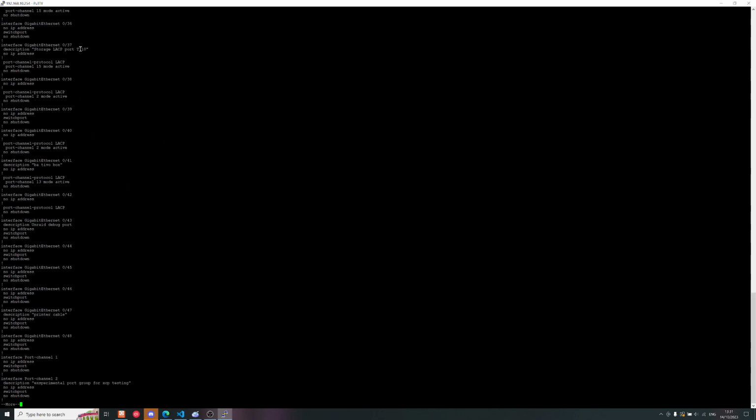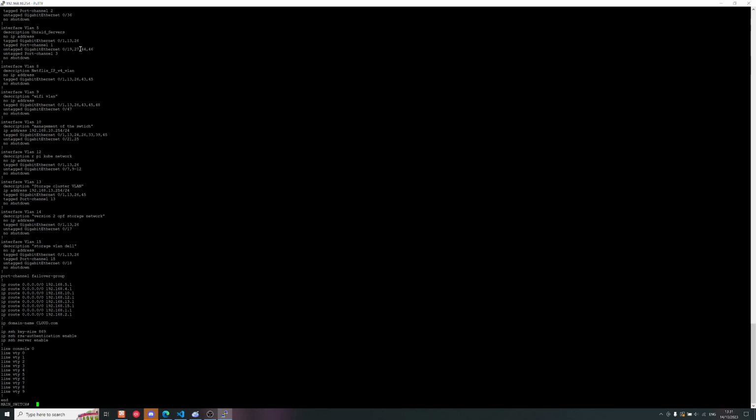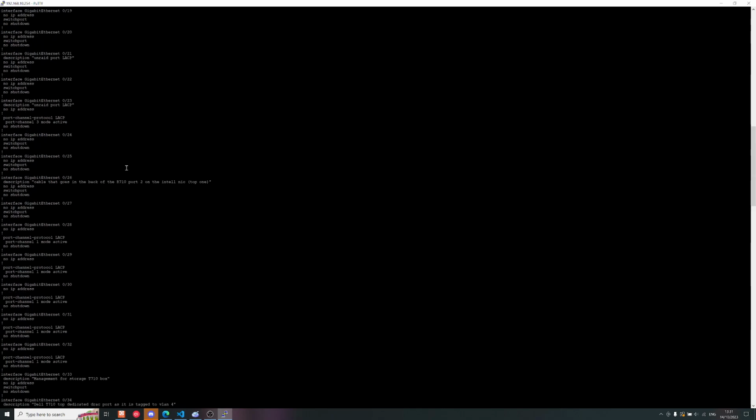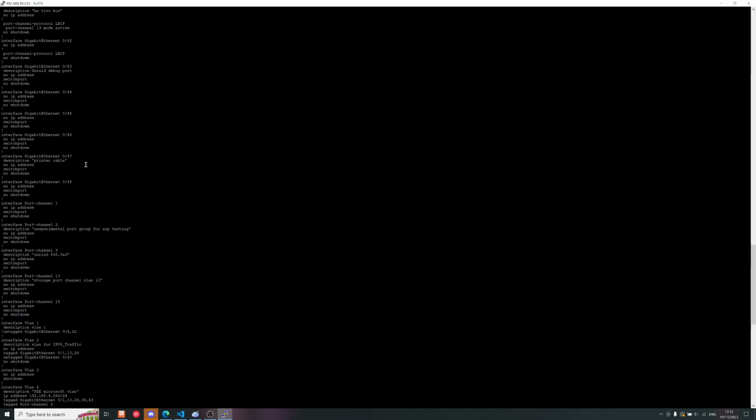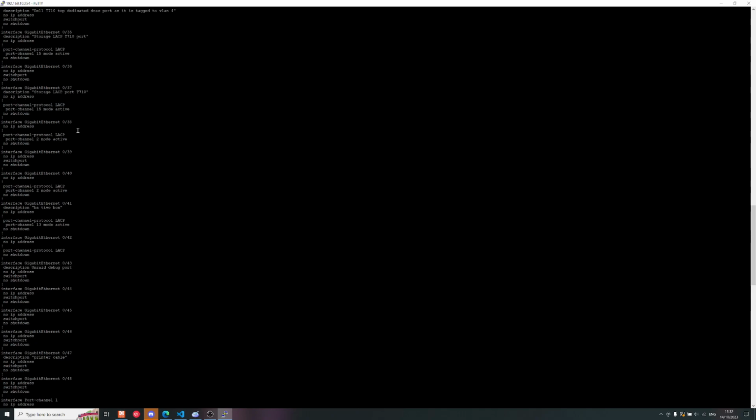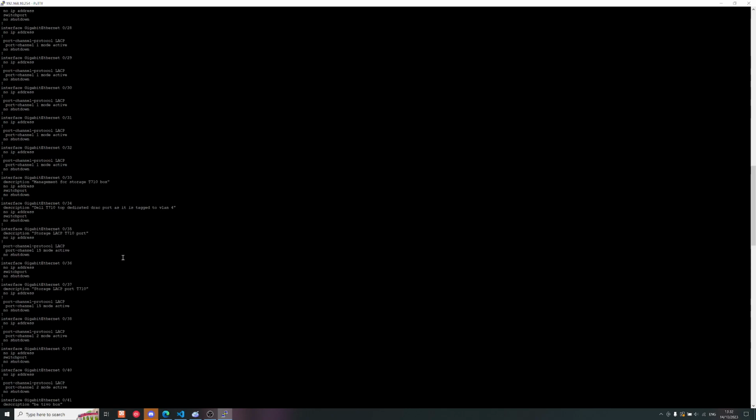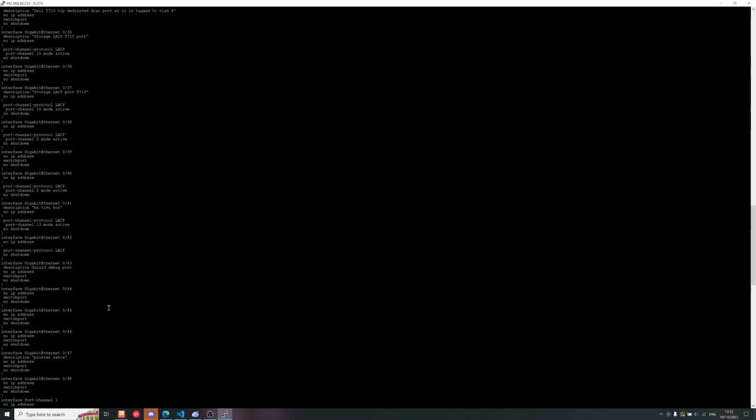Now, my laptop downstairs, which has all of the VMware stuff, I believe is plugged into port 39. Yeah, I think it's 39. So there's a couple of things that we need to do even if we don't know the port. In my case, I don't really know the port. I'm just going to pick 39 because why not?